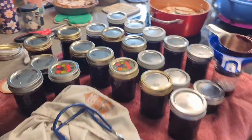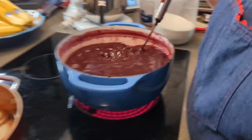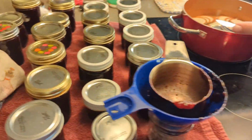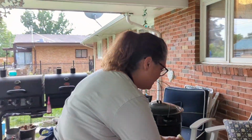Okay, so we have all the jars filled for this batch, and now we have that one coming together. Yeah, look, the meat from the berries and stuff just created this again. So we'll be able to do probably at least half of this again, that much more in the big jars, maybe. Oh, it smells good out here. It's been raining.